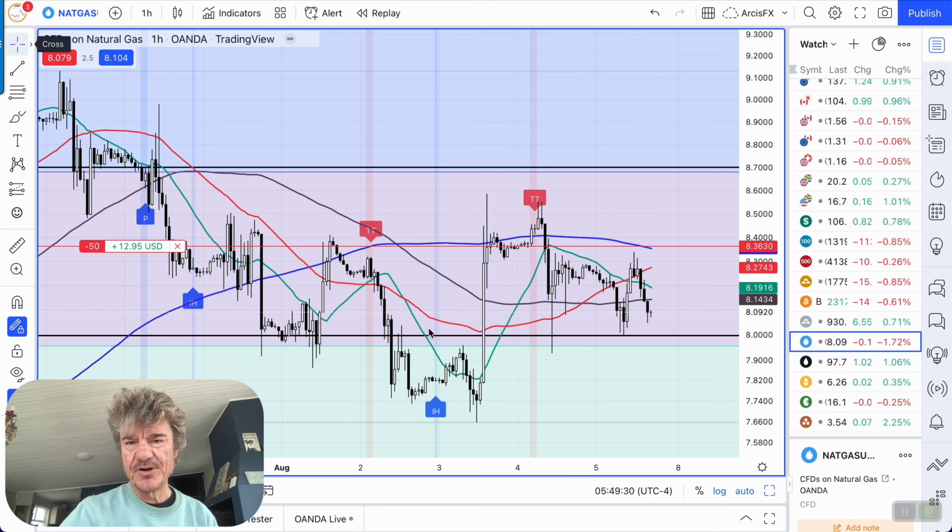And you will have seen on Twitter and perhaps on my weekly updates, and my daily trade reports, that I'm short on natural gas. And there's a whole long story behind why I'm short on natural gas, which I don't want to go into now. But there's my entry price. So these are live trades, just a small position, really. But we got in at 8.36 short on natural gas.